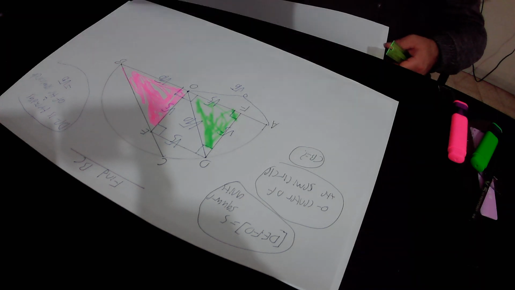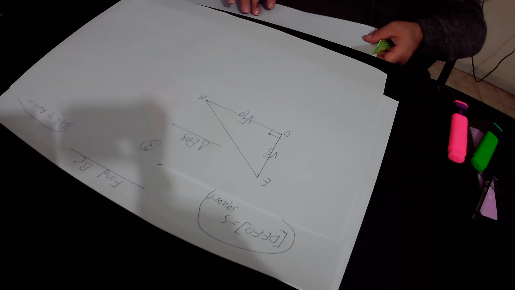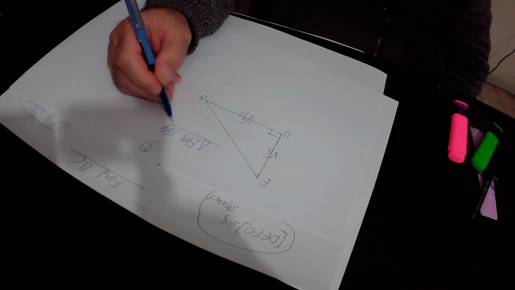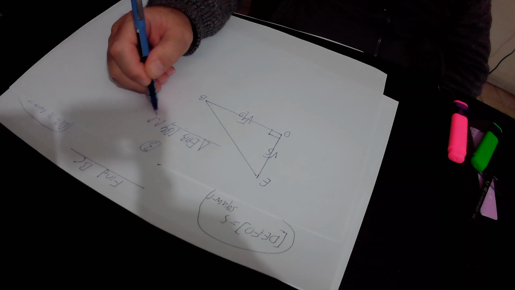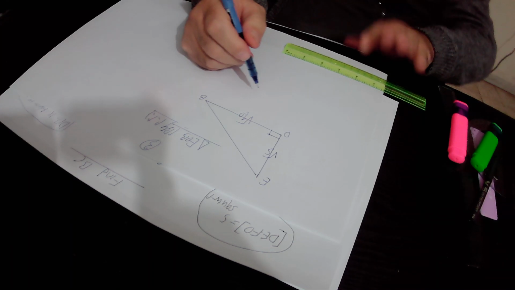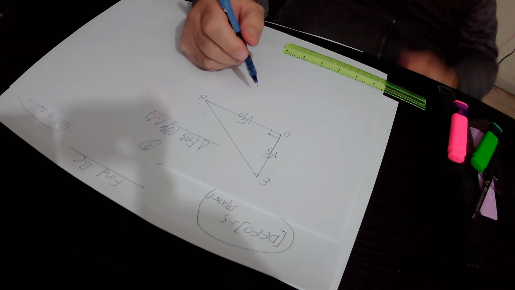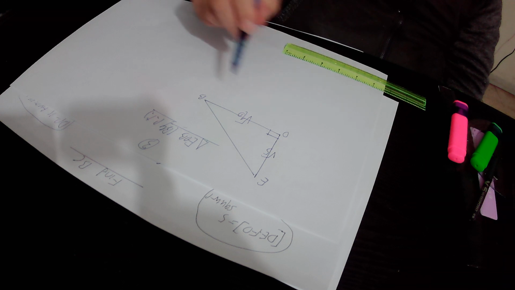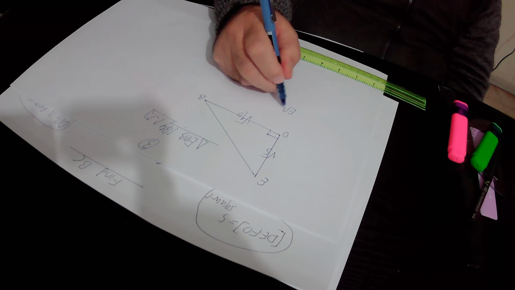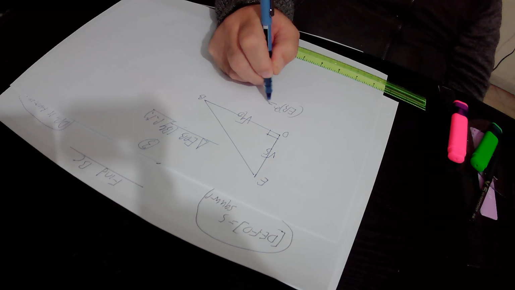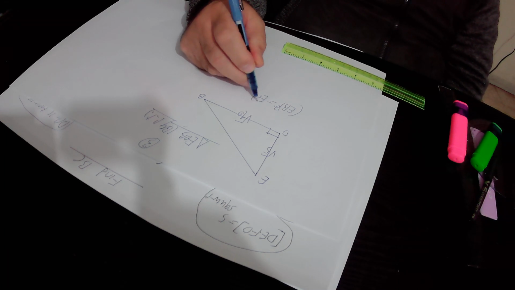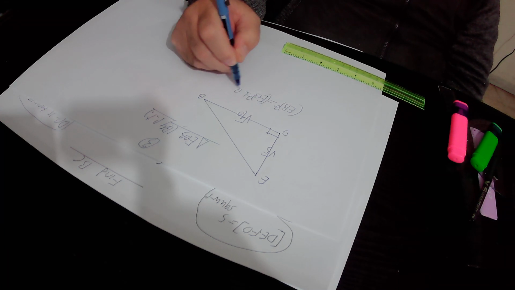So this is the right triangle EOB that I copied from the original drawing. Here PT stands for Pythagoras theorem. According to the Pythagoras theorem, in any right triangle, the square of the hypotenuse equals the sum of the squares of the perpendiculars. The hypotenuse in this right triangle EOB is EB, therefore the square of the hypotenuse is EB squared, and it must be equal to the sum of the squares of the perpendiculars, that is EO squared plus OB squared.